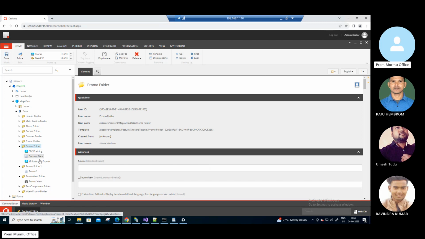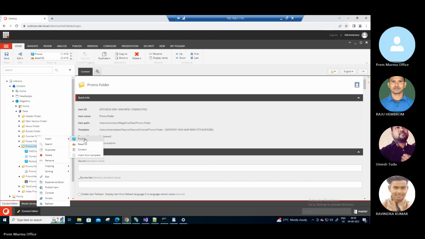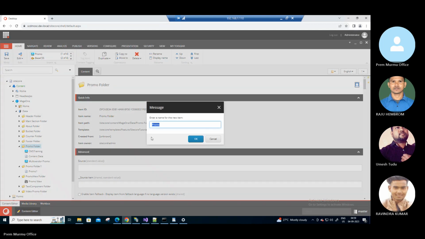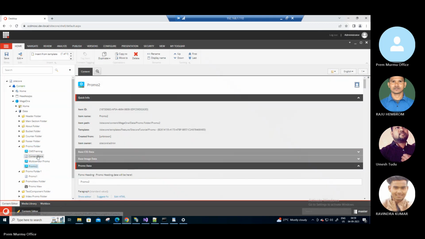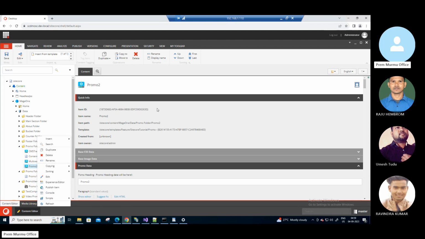Another option I can show you: let me create one by right clicking. Let me click one item there. Maybe I can create a promo too. Now let me delete this multi-vendor item.